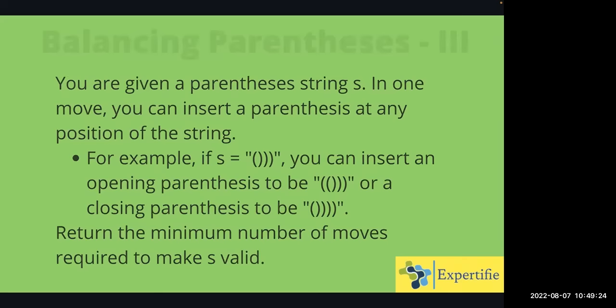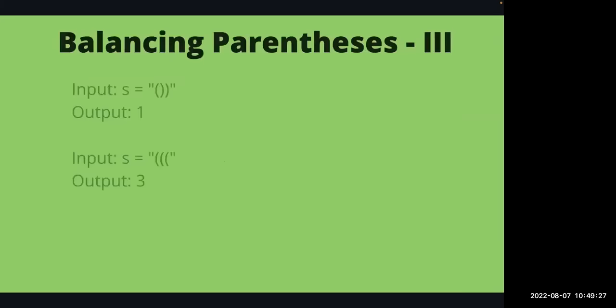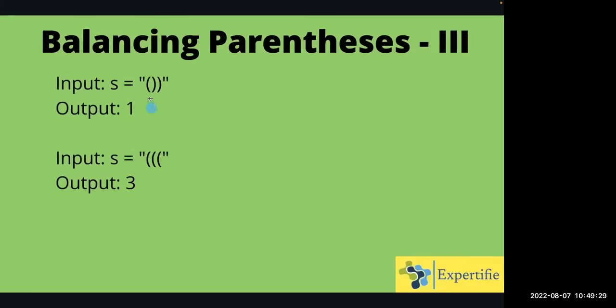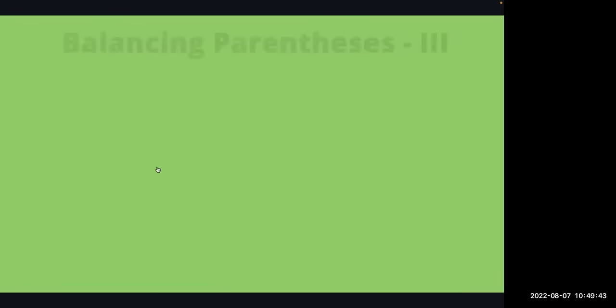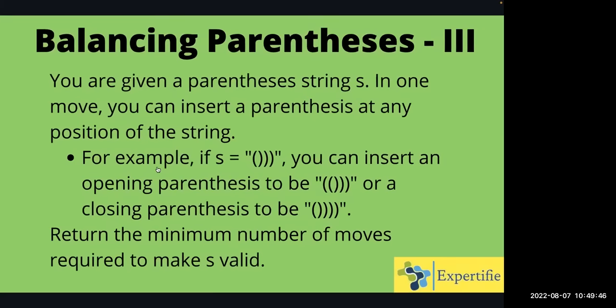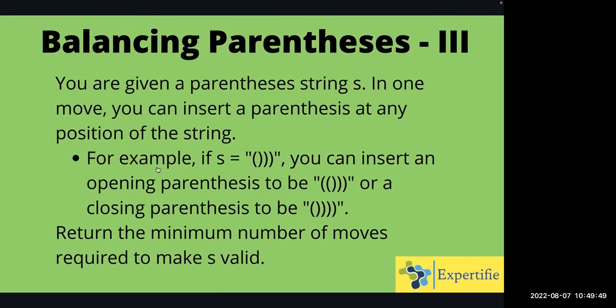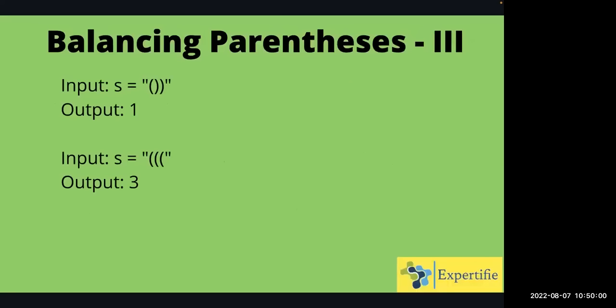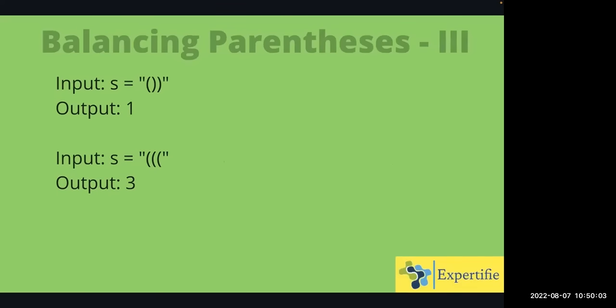But one more catch is that I don't want the output string. I just want how many braces you are adding. In this case, I will just add one opening brace, and this will fix my problem. In this case, I will have to add 3 closing braces and it will fix my problem. The previous question was how many minimum deletions you have to do to make it balanced, and you had to output the string. In this case, there are 2 changes. Firstly, you need to figure out how many insertions you have to do to make the string of parentheses balanced. And here you just need to give me a number, not the string. That's a plain and simple question.